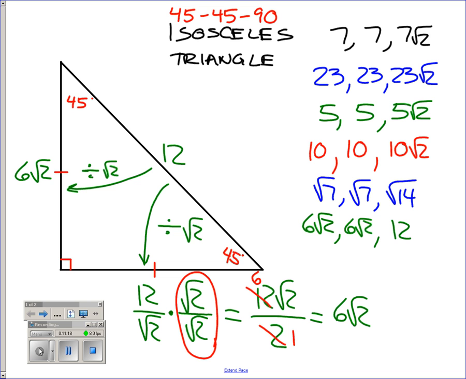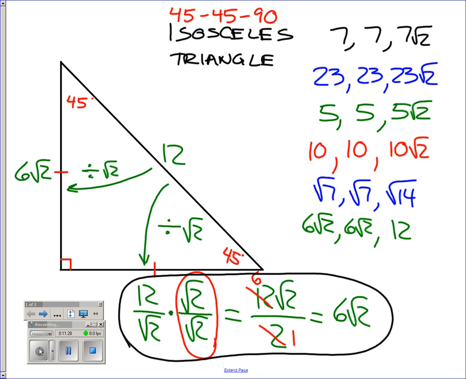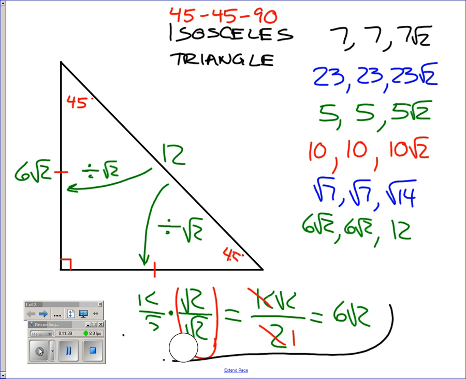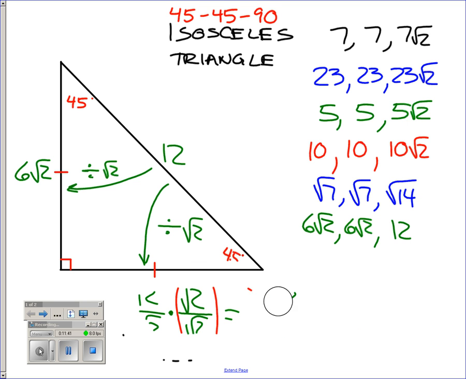Well, there is an easy way to look at this other than going through all these steps down here, because it's true, it's correct, but it takes a long time to do every single time that you do the problem. So what's the fast way? Let me go through and erase this again. And I'm going to take a different number for the hypotenuse.